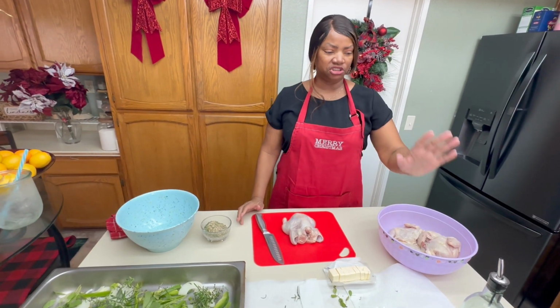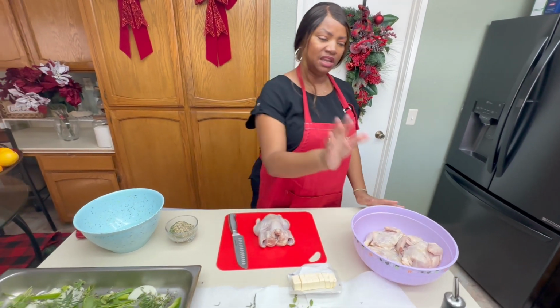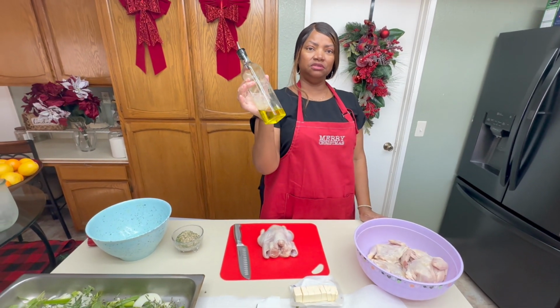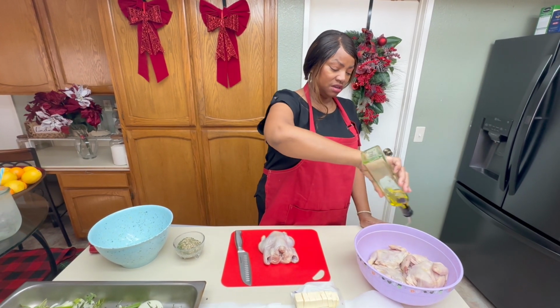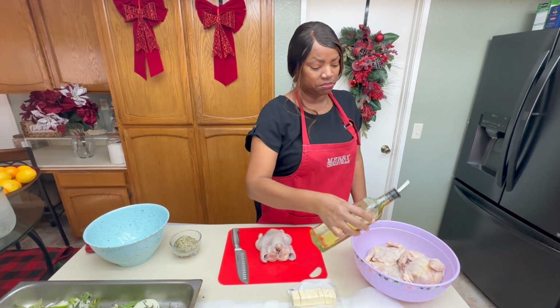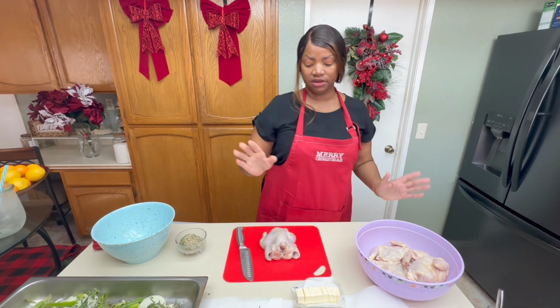And I also want to show you, before I start touching this meat, I took some olive oil. You could use a little oil, whatever you want. And I put it on the Cornish hens, so that my seasonings will stick to it really well.